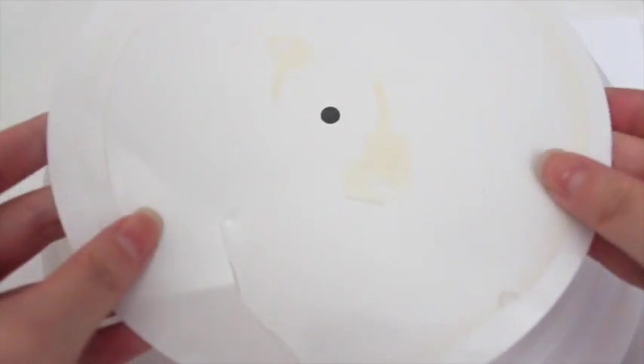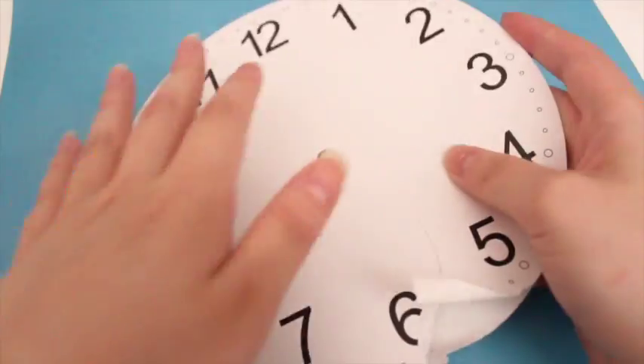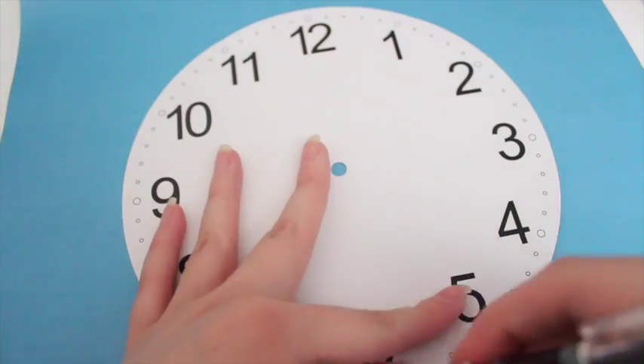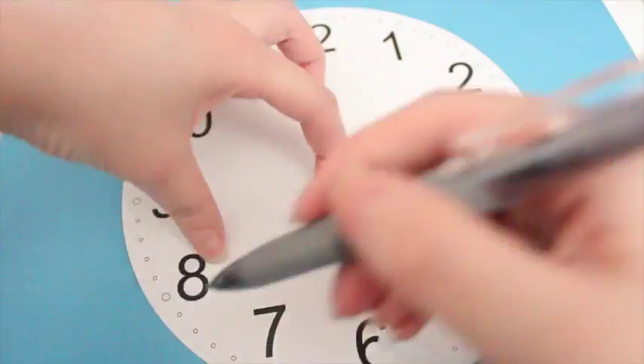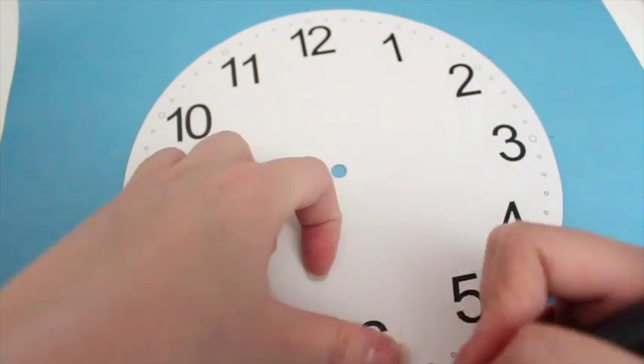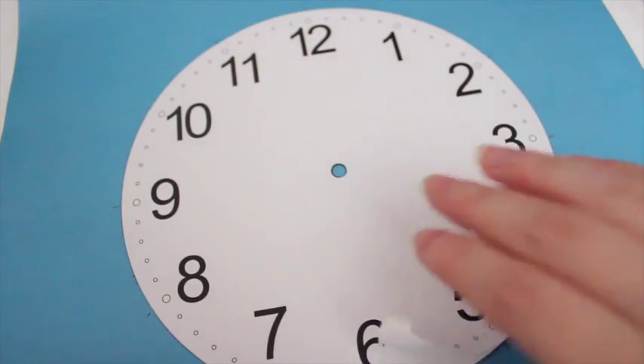And here is the template itself. Originally I was going to use scrapbooking paper, but I found it to be too busy and it kind of blended in with Destiny and Mr. Ray, the Tsum Tsum pieces I made. So I decided to use the back of a different scrapbook paper that is blue and then just decorate it myself later. Here I am using the paper template from the clock and just tracing it onto the blue paper, and then marking where the numbers are so that I don't have to use a protractor or something to figure that out later.